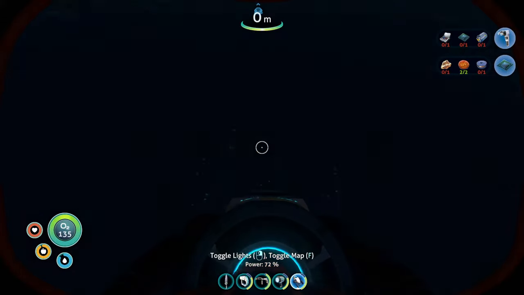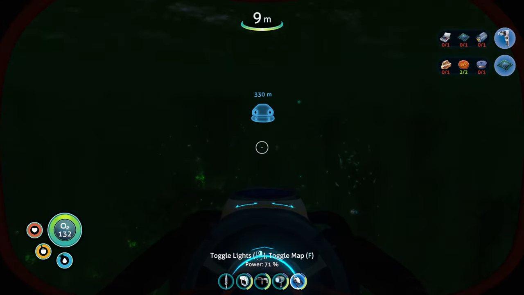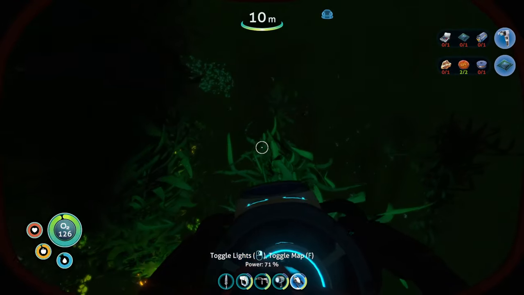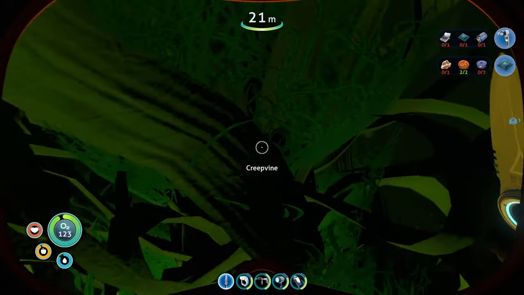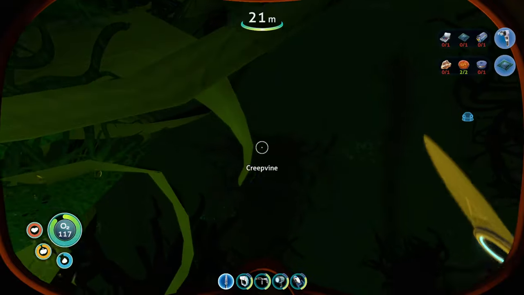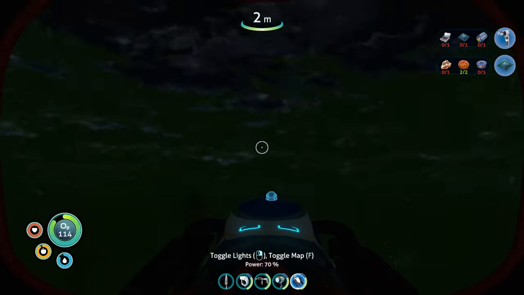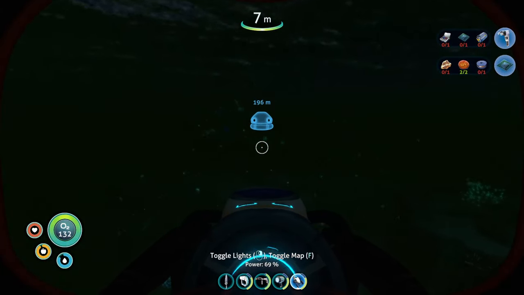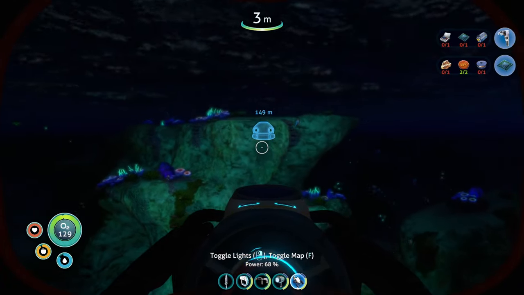I like this thing. It's fast. And look, our health is back up again. Cool. Do we need this? I think we do. I think we need that. I think so. So, this will just get us there faster. We can always make another battery, right? Right.